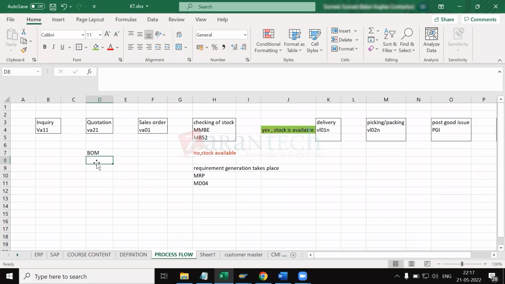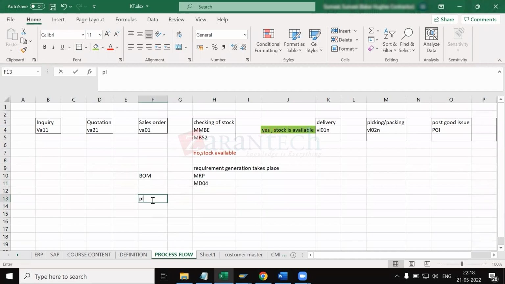You have a parent material which will have all the billing related condition types, and the child materials will be just for namesake. They will be available in your sales order, but at the line item level you will find no cost in them. Everything will be booked at the parent level. So now let's suppose we had a scenario with a bill of material here. What will happen once the MRP is run in the backend?